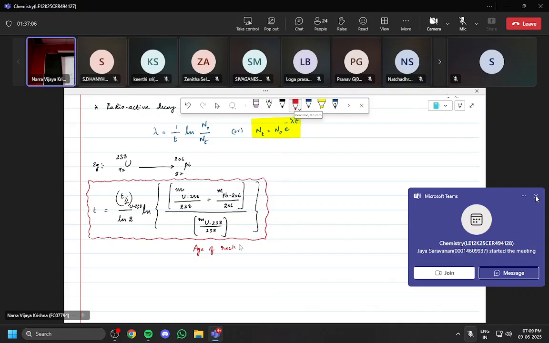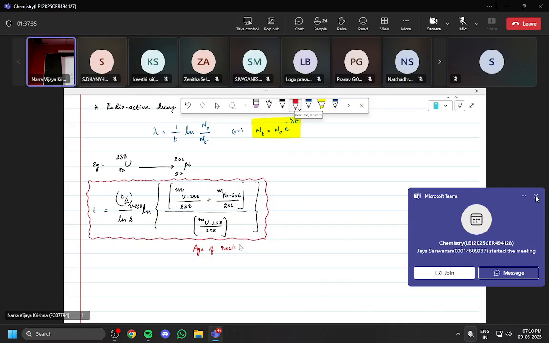So when Earth was born, I don't know how much uranium was present, but I know one thing. Every uranium nucleus converts into a lead nucleus. Now I got one rock sample. In that rock sample, I will calculate how much uranium is present and how much lead is present. Number of moles of lead plus number of moles of uranium equals the initial number of moles of uranium. That's what I have done.